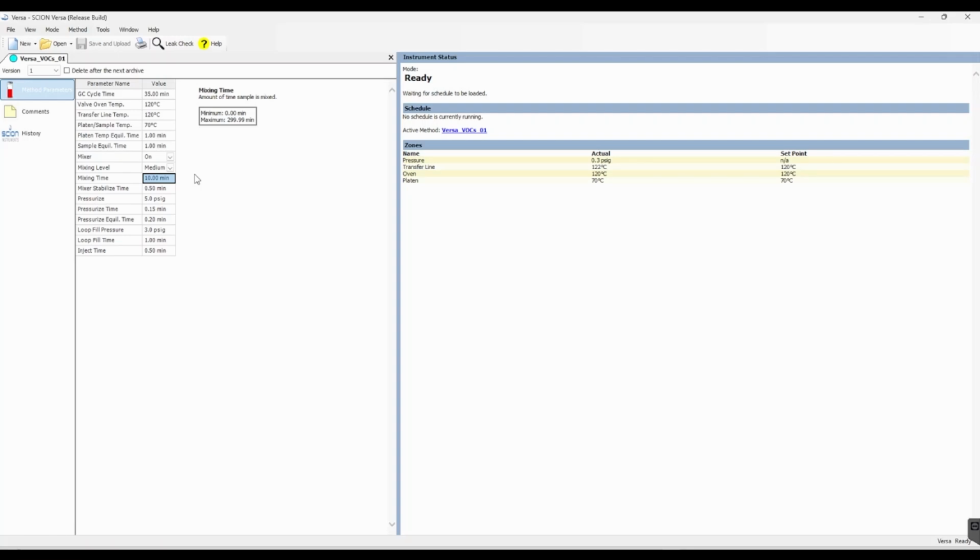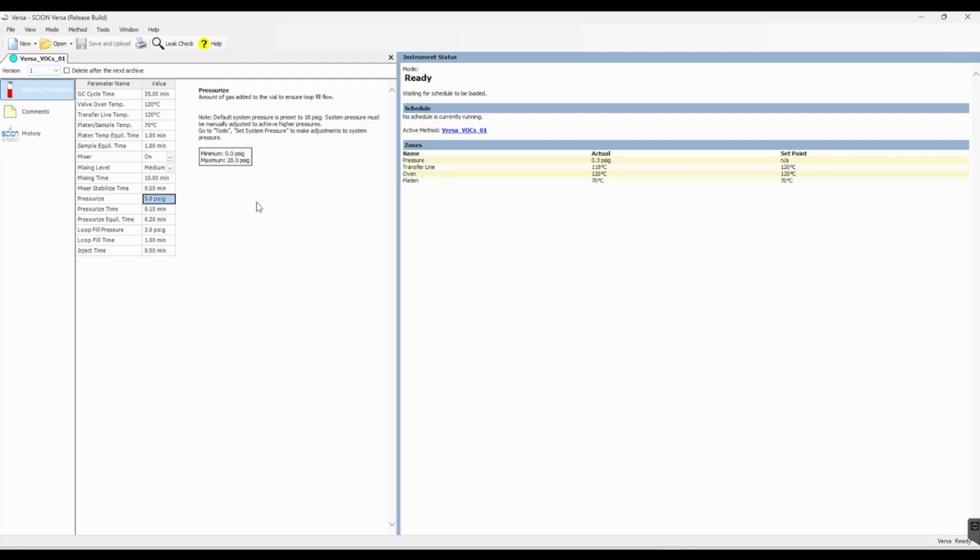Mixing the sample typically helps reduce the total thermal exposure time needed to allow the sample to reach equilibrium. This is especially true when analysing liquid samples. The mixing step increases the gas-to-liquid interface in the vial, therefore reducing the distance that the analyte needs to travel to reach the gas phase within the vial. Mixer stabilization time. This is the amount of time the sample waits after mixing before proceeding to allow the sample to re-equilibrate prior to sampling. Once the sample has been mixed, this allows the sample to re-equilibrate after the mix step. This parameter typically is set 30 seconds to around 2 minutes.